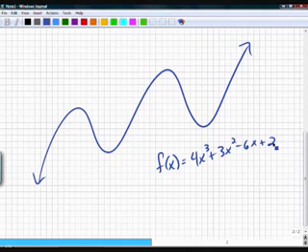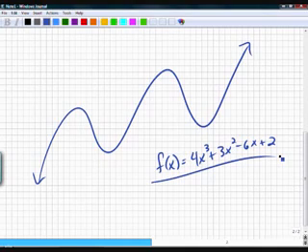The only places we've talked about so far of being undefined is having zeros on bottoms of fractions. Do you have any fractions there? So could you have zeros on the bottom of fractions? No. Square roots, do you have any square roots? So you don't have to worry about square roots being negatives. That's the reason they're continuous.